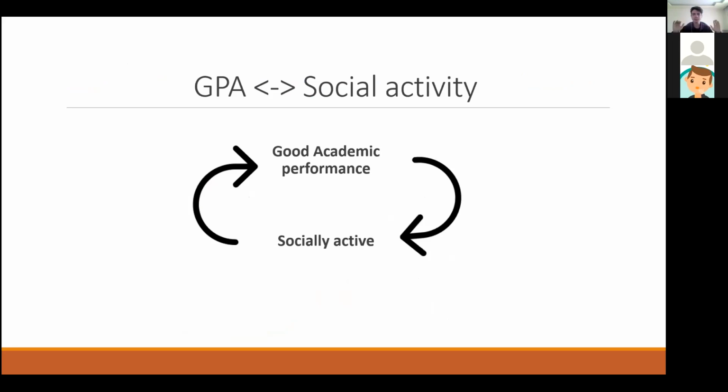So it's kind of like a circular dependence between your academic performance and how socially active you are. For me, it was this way. If my GPA is good enough this semester, then I find some time at least, when I think, okay, I did my homework, I did everything I wanted, so let's be socially active. I will go with my friends, spend time with them, and do something interesting.